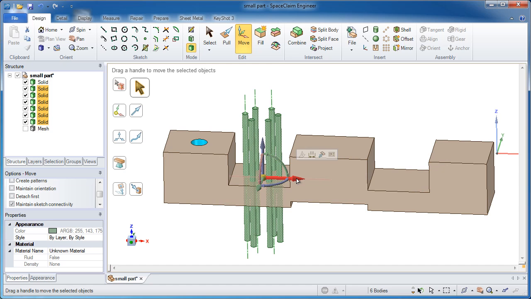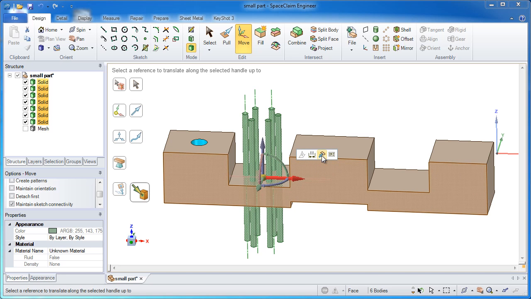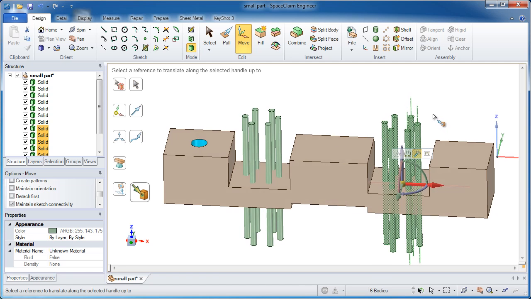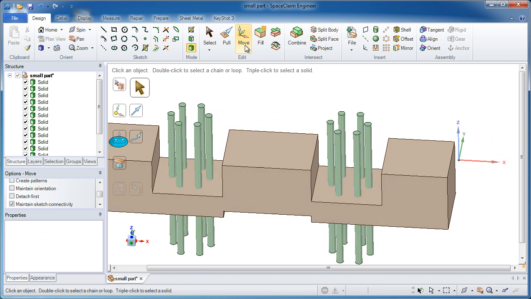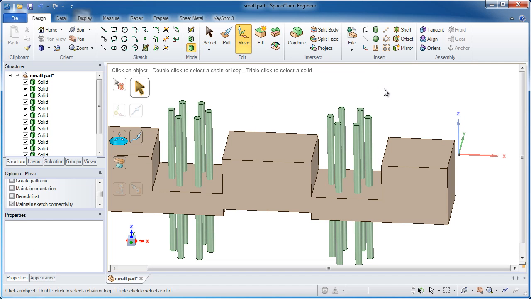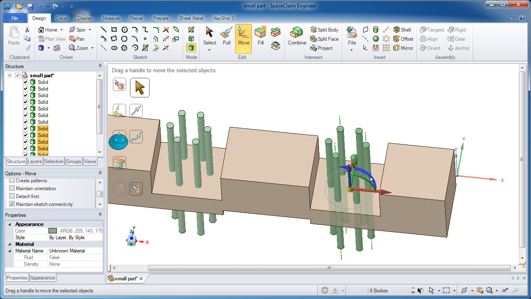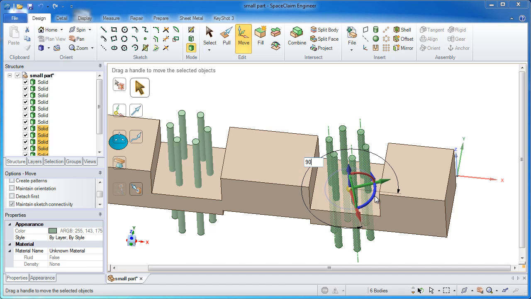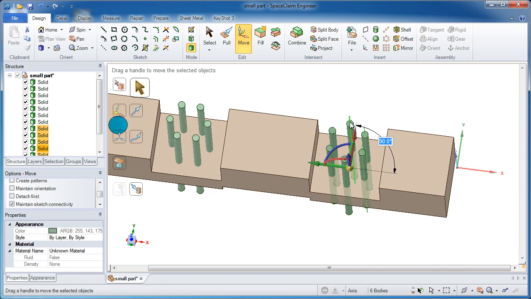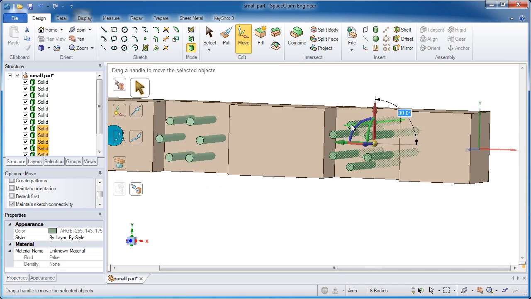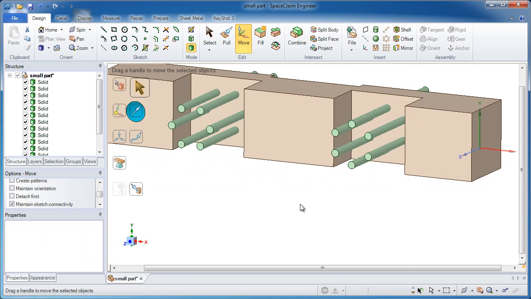So here's the order of operations. Click the red arrow, click up to, hold down the control key at this point because you want to make a copy, then click this face, and it should make a copy of all 6 of those over to that other face. Now, I want to make sure these are in the correct orientation. So let's go back into the move tool, select those. We'll go up on my up select once, make sure I have the body selected, and rotate these 90 degrees. Really, any value should suffice so long as there's 2 cylinders at the quadrants in the Y direction, according to this Y direction over here.